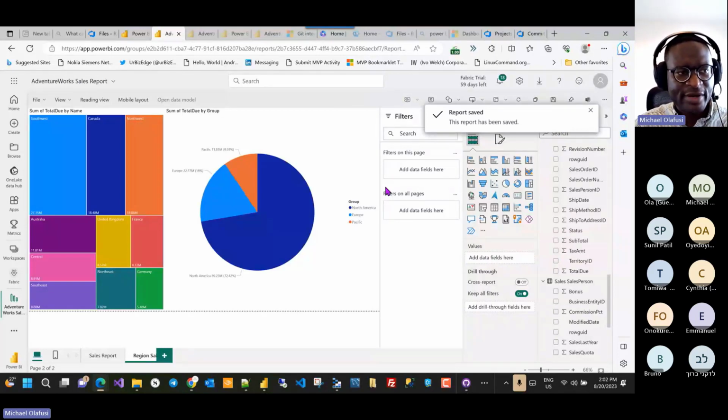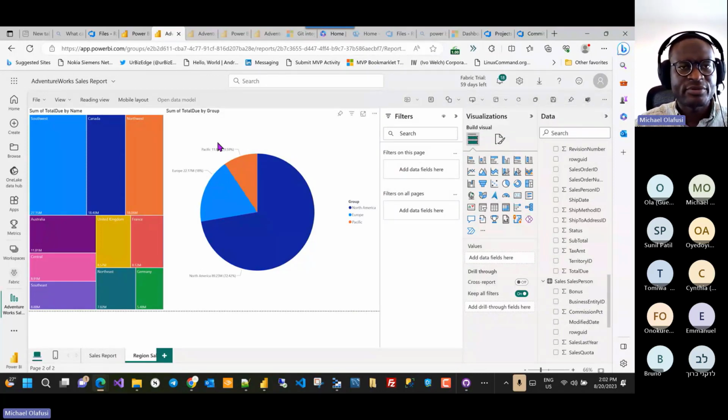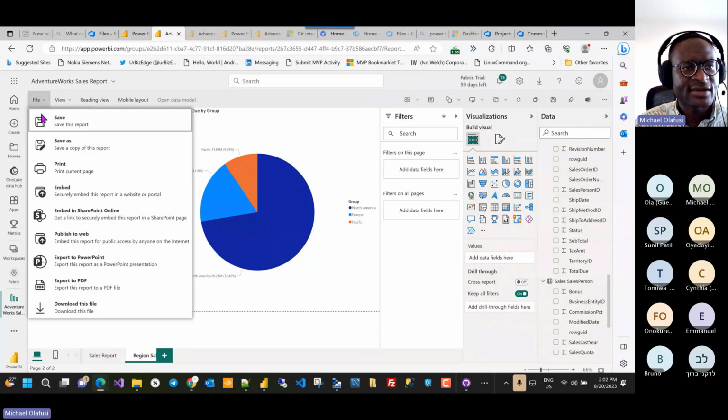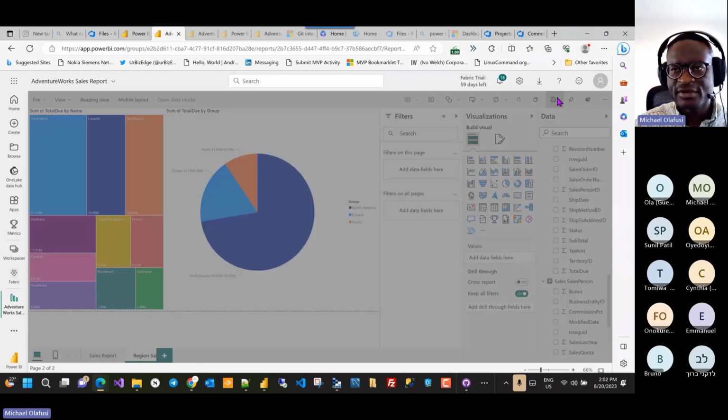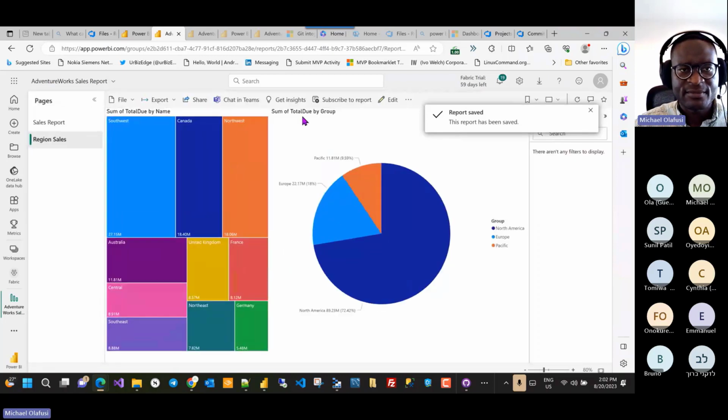Currently, with the way we use Power BI PBIX files, nobody will do this approach, because it means you'll have to come here and download the local copy to be able to continue. Otherwise, there will be a conflict between what you have here and what you have on your local copy. So how are we going to use this and not experience a conflict? Once you save, go to reading view.